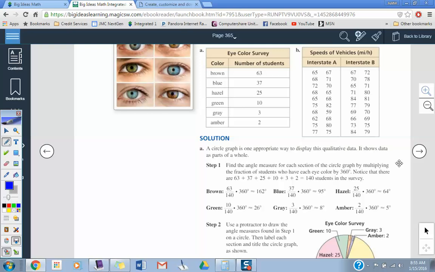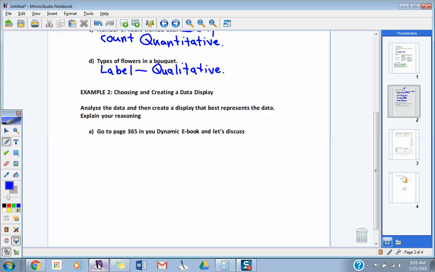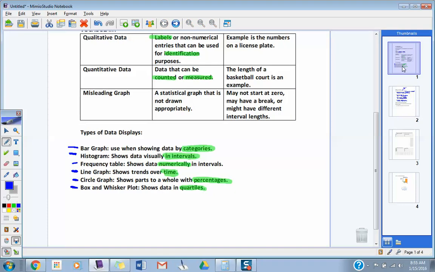Okay. Now, another way that you could have maybe done this, again, we're talking about doing an eye color survey in categories here, right? If you go back to my notes on the first page right here, I also said another way to display data by categories would have been what else? A bar graph. I could have put all those colors in a bar graph. I could have had brown and had a bar go up to 63. And then blue and had a bar go up to 37. So is a pie graph the only option there according to example 2? No. So I want you to understand, sometimes data displays might have multiple options depending upon its situation.